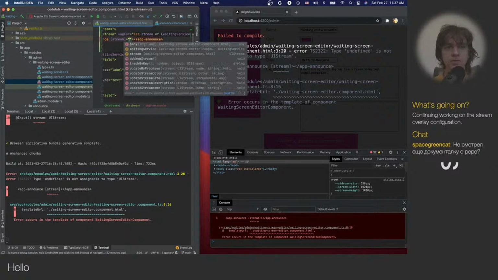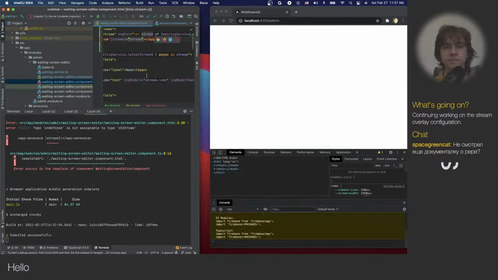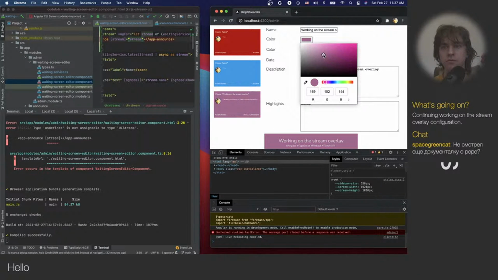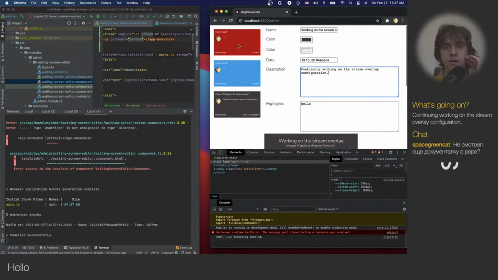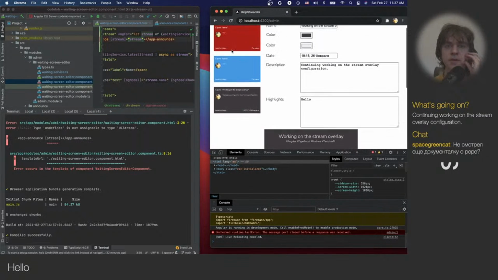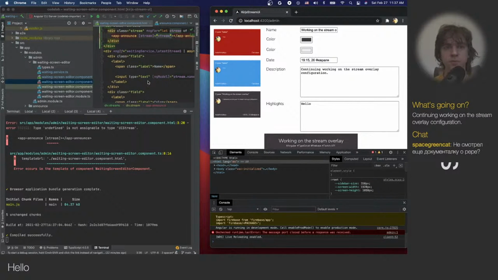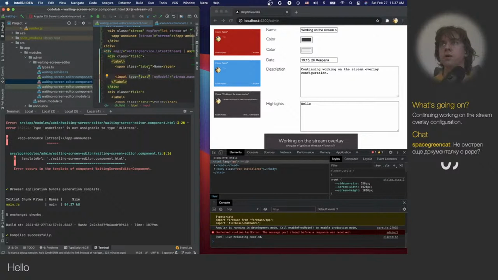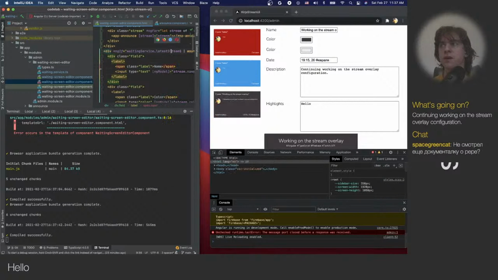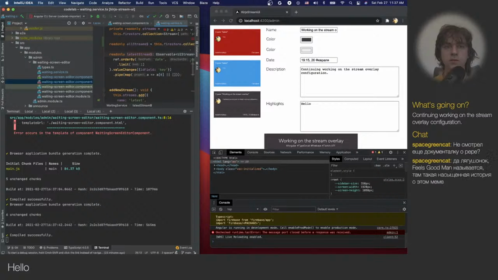Okay, stream equals stream. So now we have different streams. And then if I change the color, it changes immediately here, which is pretty cool. Now I want them to be clickable. And maybe I want to only show a few of them at a time. But that's okay. That's good for now. For now I just want them to be clickable. How do I do that? Okay, so instead of having one latest stream, I'll just use all streams.